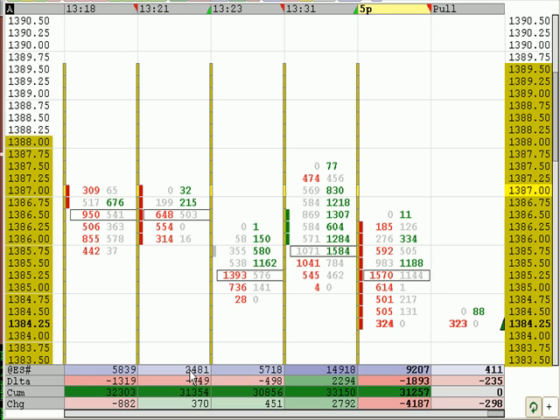We actually took more than three trades today, so thinking about it through the afternoon, I think we're going to adjust that strategy and limit our trading to three losses. If we run a two-point stop on each one times two, that's 12 points — about $600. That's reasonable. Like today, we had one loser and two winners, so we can look for other opportunities. We'll try that over the next few days.